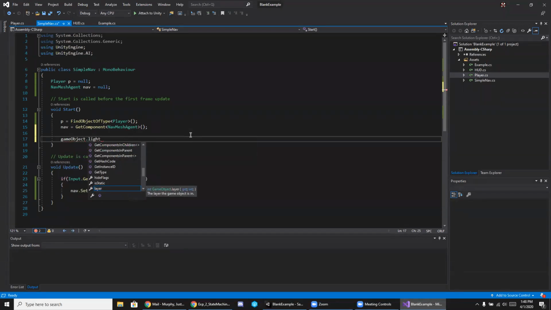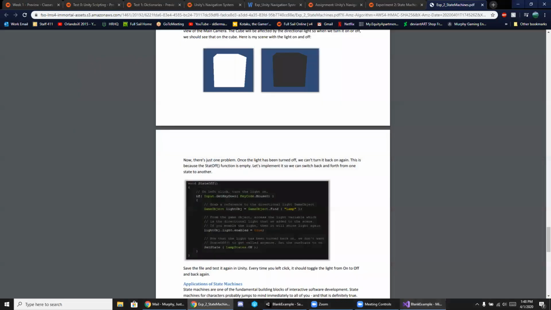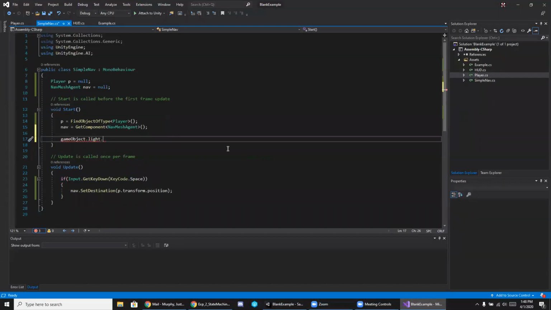And if we do light here, and let's actually just kind of copy that same line. Enabled equals true.